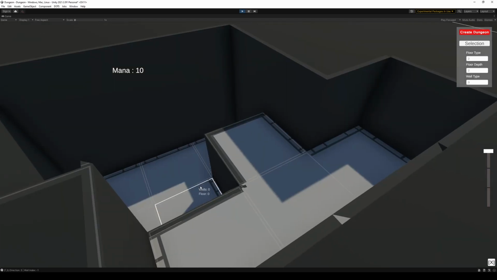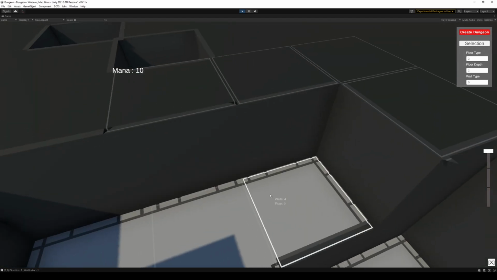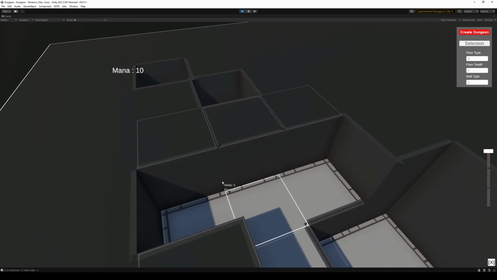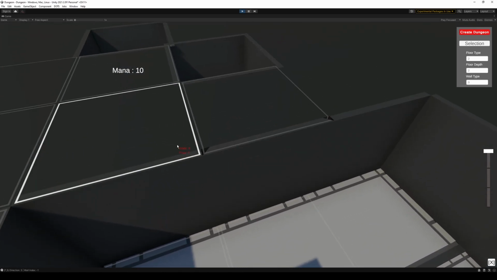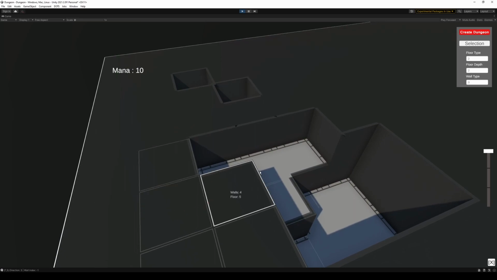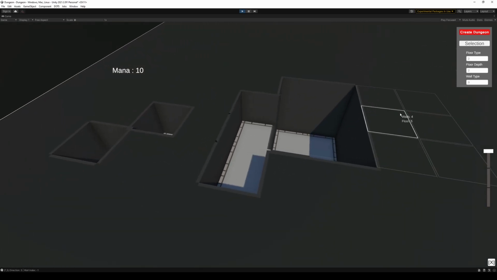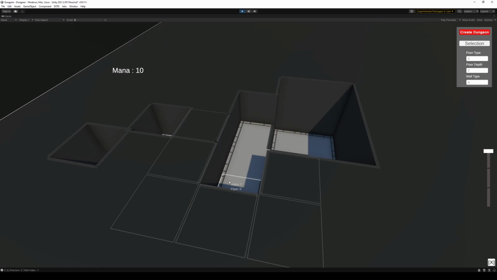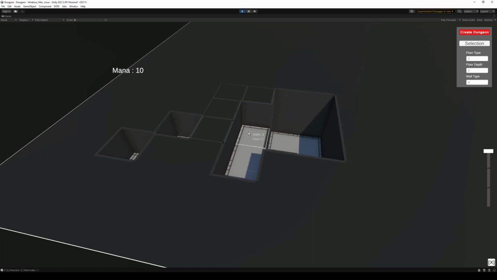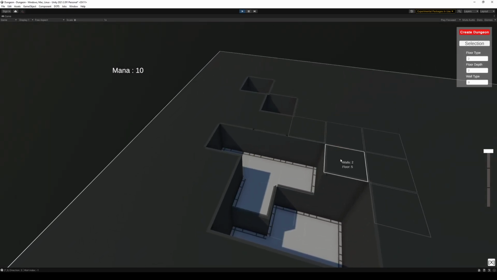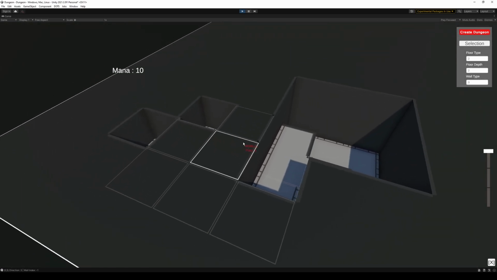The main issue at the moment, well, as you can tell, the floor cost isn't working properly. We've got the tracking working right, but it's not actually subtracting the cost, so that's broken.